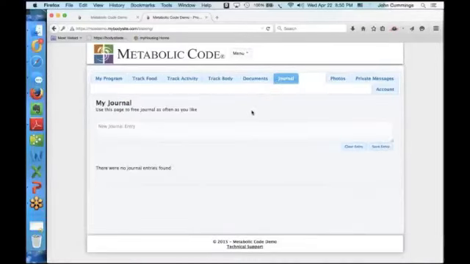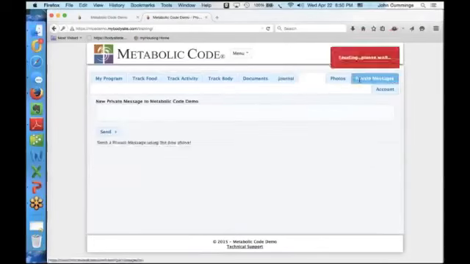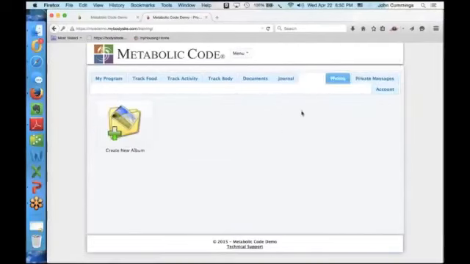They can say things about how they're feeling, how much water they're drinking, what their perception of the diet is, and then they can also share that journal with you so that you can view it, as well as send you private messages, store photos, a lot of the functions that you would take for granted in more of a social setting, although this is all locked down privately and the messaging is HIPAA compliant.